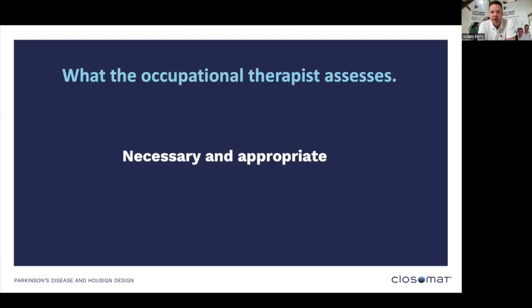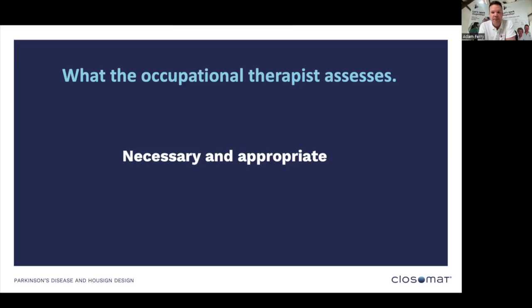So what are occupational therapists assessing? I've put that in because I think in reviews that we conduct for local authorities, or in particular ombudsman reviews that we have ongoing at the minute, we can often blur the boundary, and authorities can often blur the boundary about who's responsible for what. So it's just to clarify, occupational therapists are determining necessary and appropriate. We're not determining reasonable and practicable.